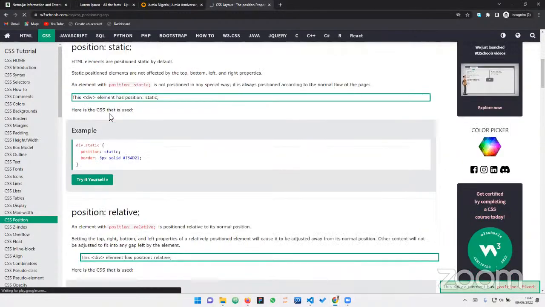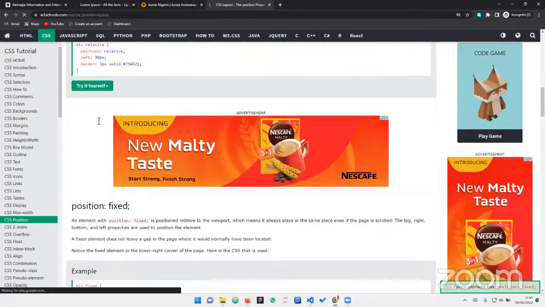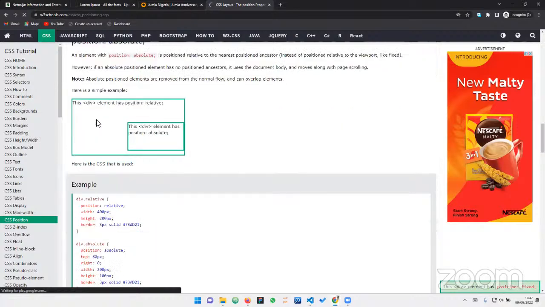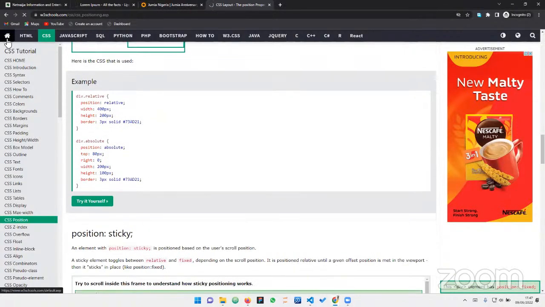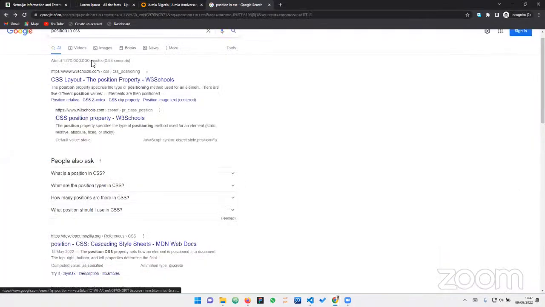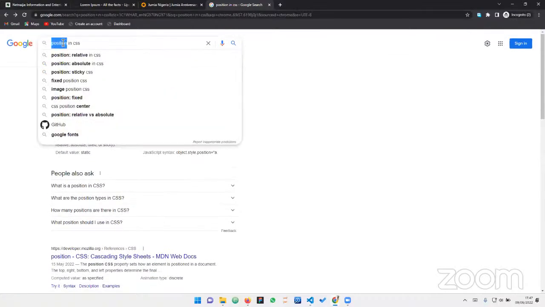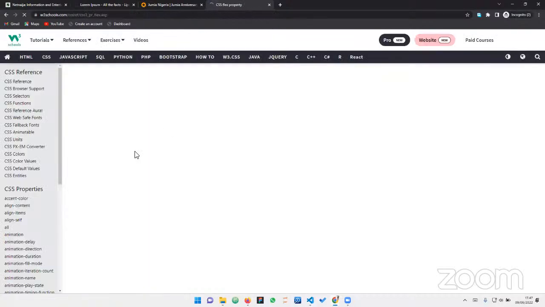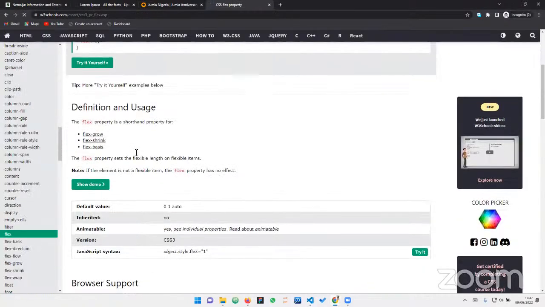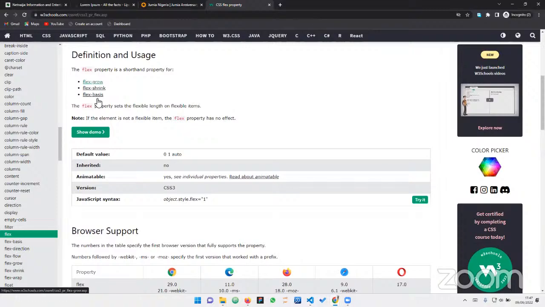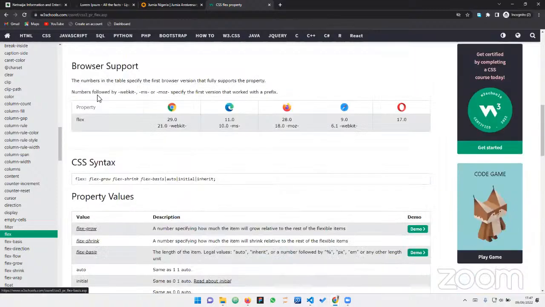When you read on them, they explain better how to use them. Apart from position, if you don't understand how flex works, you can search for flex in CSS. Also, they will teach you flex, grow, shrink, basis, and co.